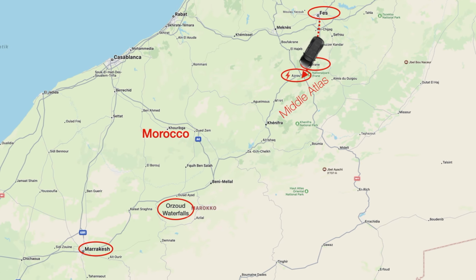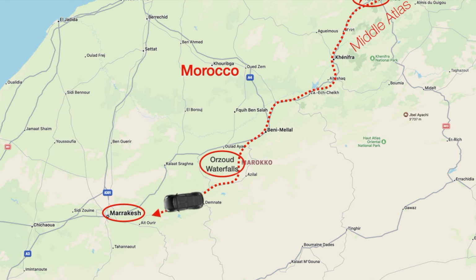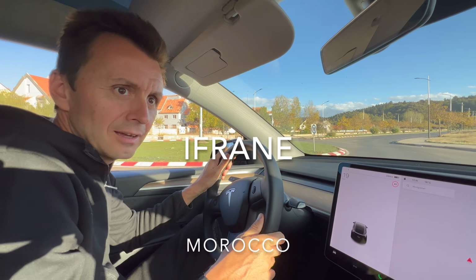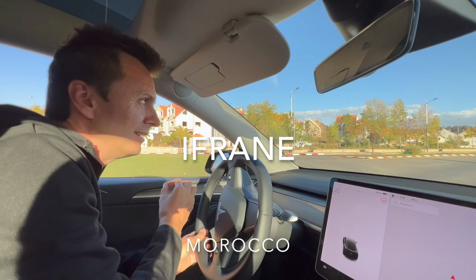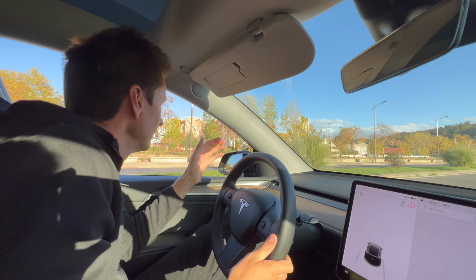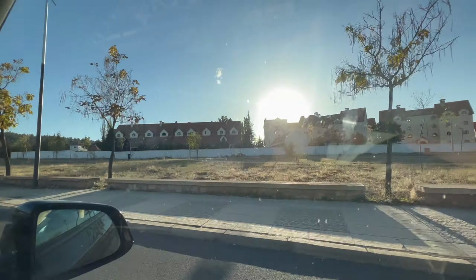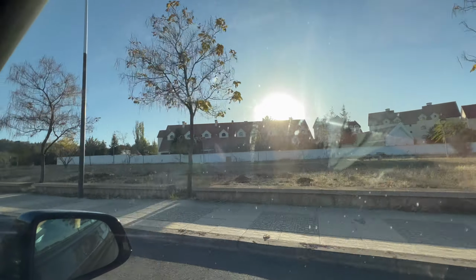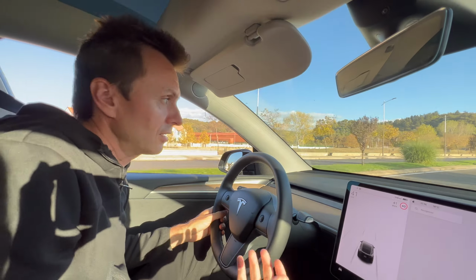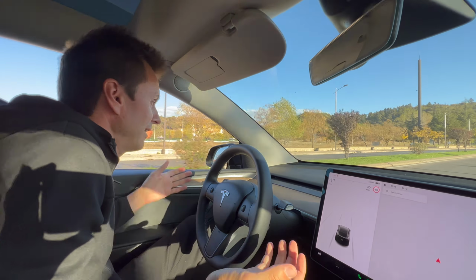In this episode we drive over the Middle Atlas Mountains, where we charge again at the campsite, before we continue over the mountains to Marrakesh. Right now we've been in the city and really they call this city like Switzerland from Morocco. Of course it's not the same, but the houses are really different. Look on this side, look on this side. This is really typically, I would say, European house style, and it's very interesting to find a city like this somewhere in Morocco.